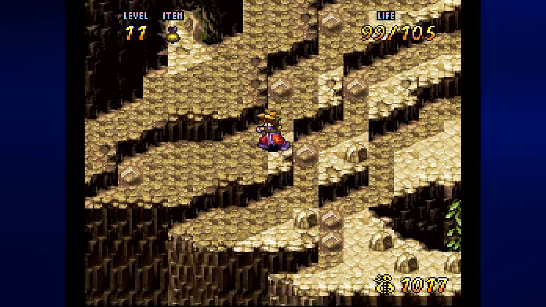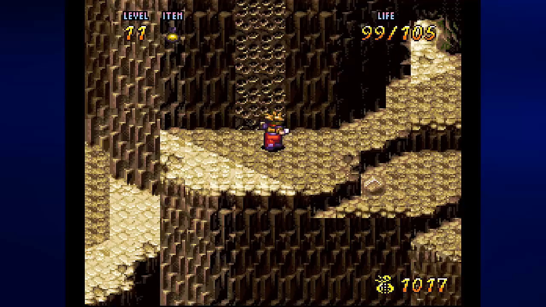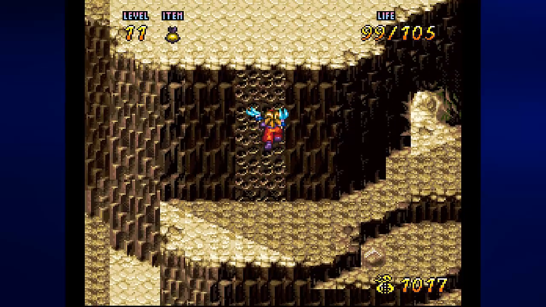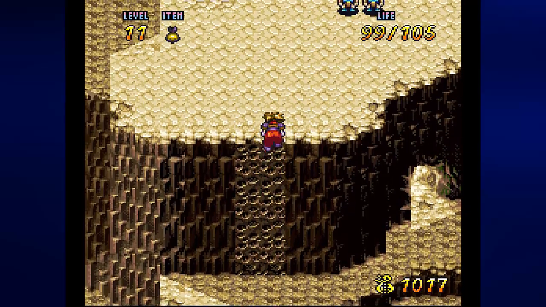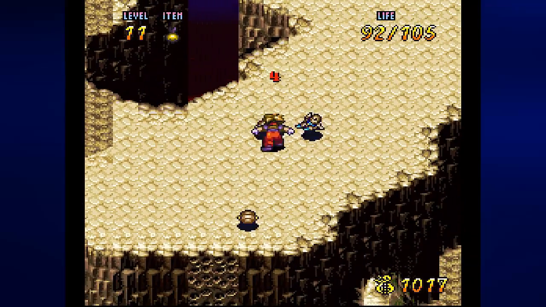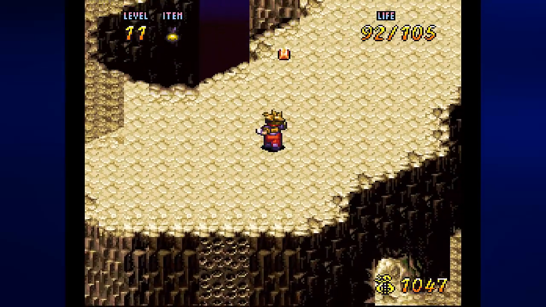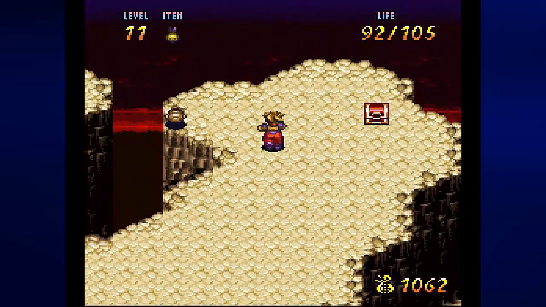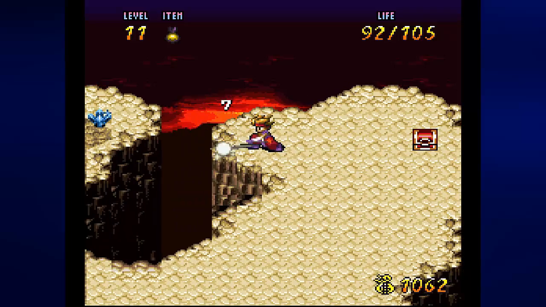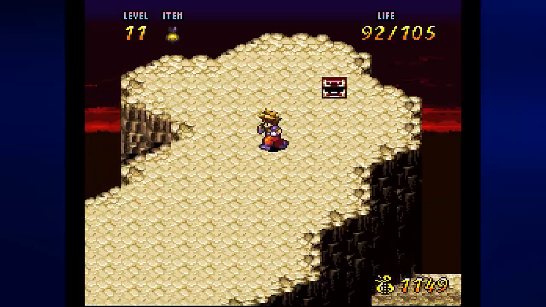But first, if I can do this right, there we go. We can climb up here. Yeah, you want to make sure you go to the left when you end up here. Beat up some cartwheel guys. Wow, beat up a whole bunch of cartwheel guys. Now there's a magic rock. Before I do that though, I want to open this chest. 87 gems, not bad.